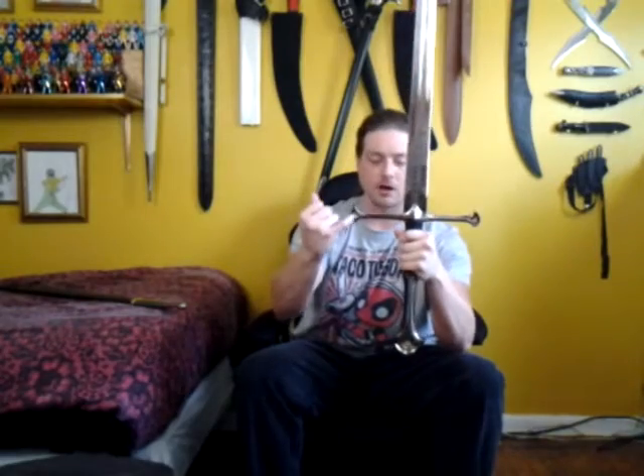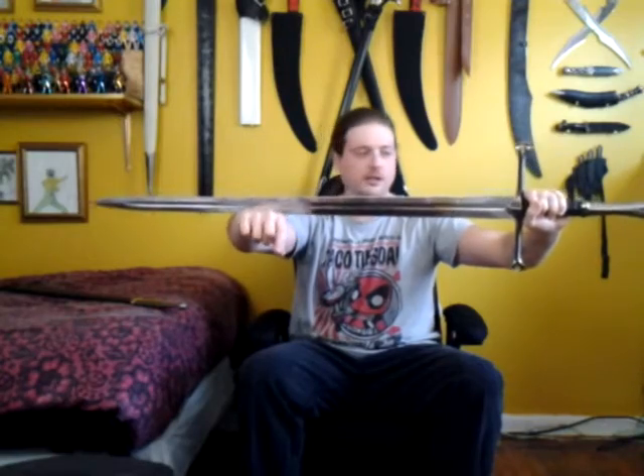The sword overall probably weighs about five pounds by itself, and in the scabbard probably six and a half. The scabbard itself is made of real wood and real leather with some gold accents, just like those present on the crossguard and the pommel. The sword is 50 inches overall with a 35-inch blade. Mine is sharp, but it's only sharp because I got it from an independent vendor at the 2016 Ohio Renaissance Festival. If you buy one from United Cutlery or Zeta Workshops, be prepared — it may or may not be sharp. Go ahead and do some searching on eBay and the listings will tell you right away whether you're getting a sharp or factory-dull version.